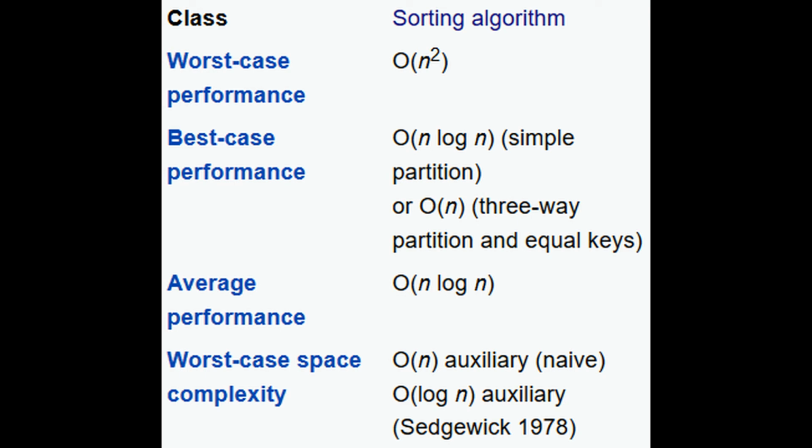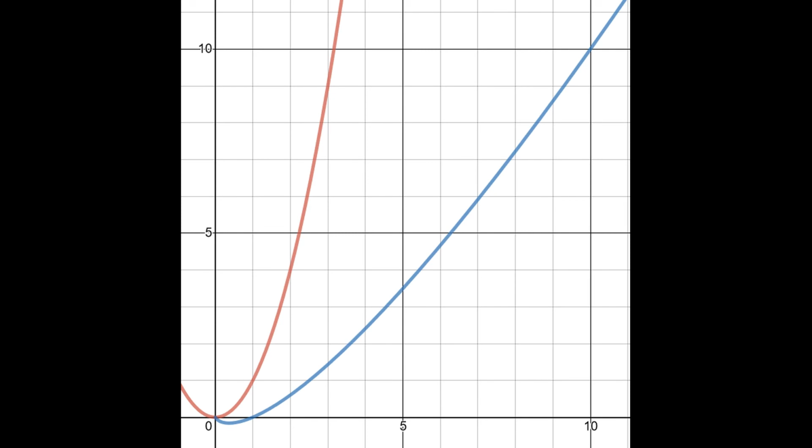But the best case performance and the average case performance is significantly better. It's n log n. That's n times the logarithm of n. And usually that logarithm is base 2 because we're dividing things in half. How much better is n log n compared to n squared? Well, here are the graphs in Desmos. So you'll notice that the n log n graph in blue grows much more slowly compared to the n squared graph, which is what we want because our x-axis here is basically how many numbers are in the list. And as there's more numbers to sort, we don't want our algorithm taking so much more time.